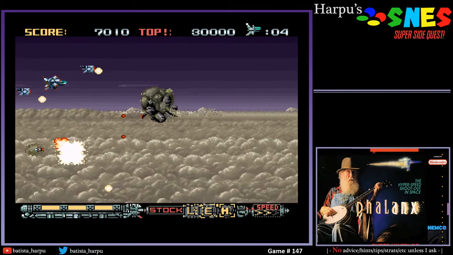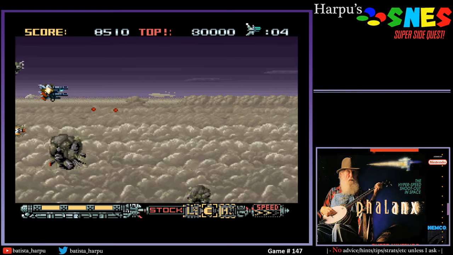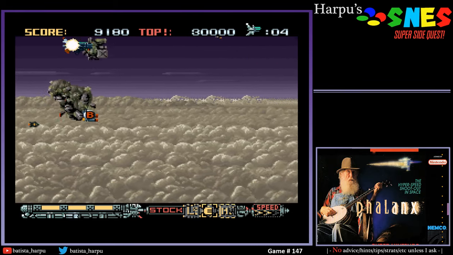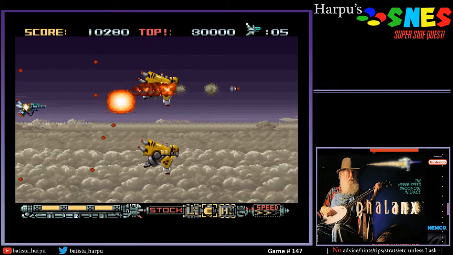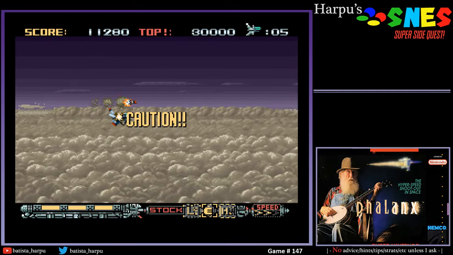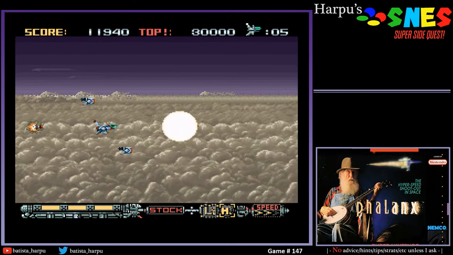Oh, a lot of these weapons kind of remind me of one of the other games we played before. Oh, you can switch between different weapons. I should probably be picking up all the things. Dude, I have no idea what's going on at the moment. Caution. What did I just do? Was that like my super or something?